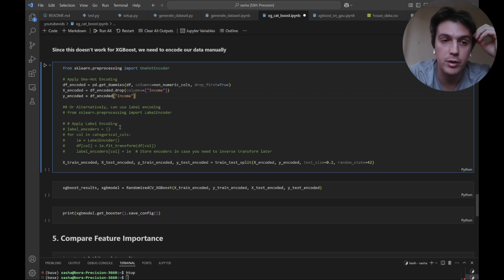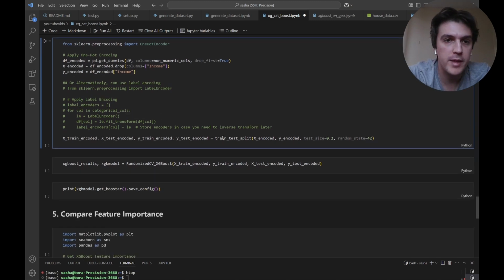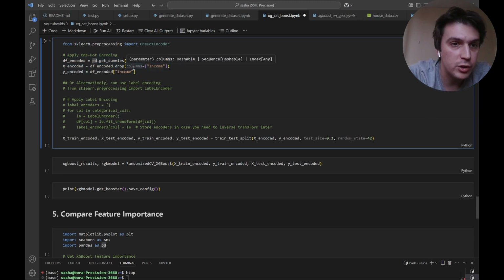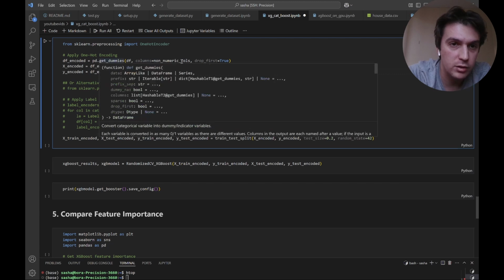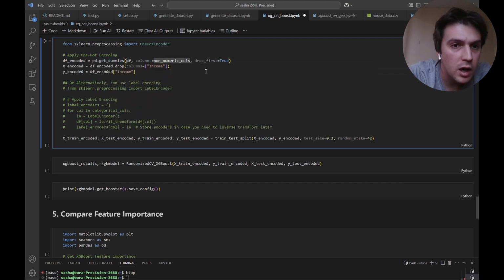You could also do label encoding or also do target encoding like I talked about in this video as well. That could maybe boost your performance. I tested those out earlier and I didn't see much of a difference, so just for simplicity's sake, let's do the one-hot encoding. What you're going to want to do is create the dummy variables. I actually don't think I used the one-hot encoder here.